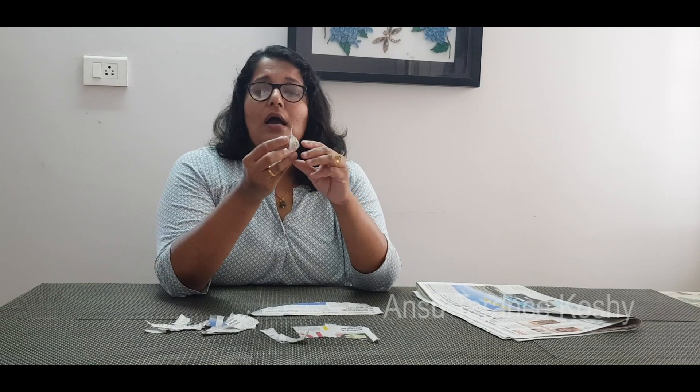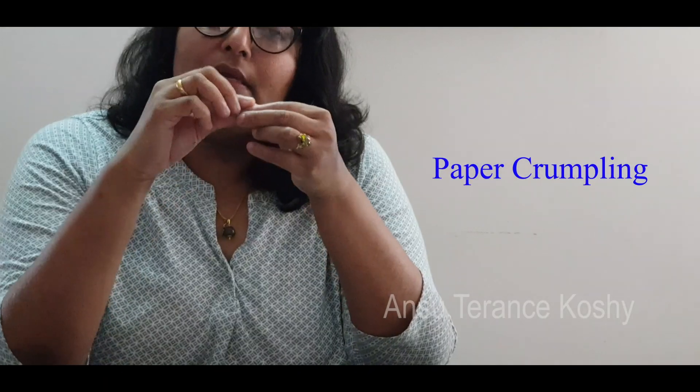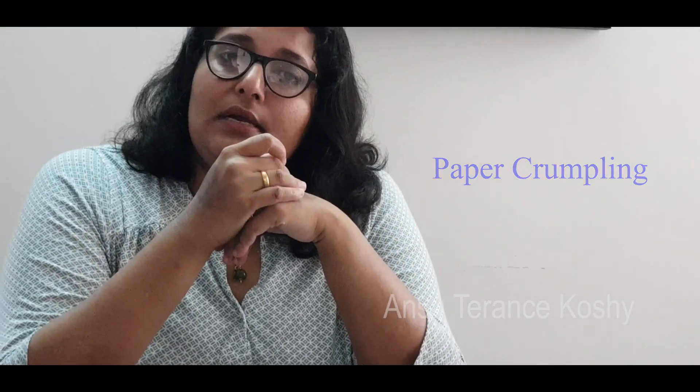The next activity uses the paper strips and shapes you have from tearing the newspaper. Ask your children to crush the paper like this — this is called crumpling of the paper. This activity is done in kindergarten to work all the fingers together. You need to crumple it into a small ball, and ask the children to take each strip and crumple it into small round balls.